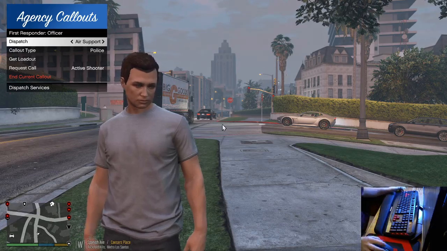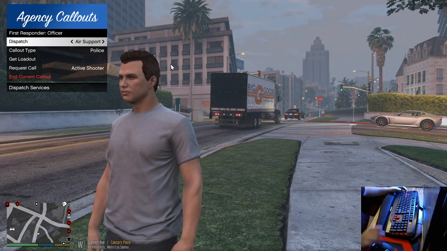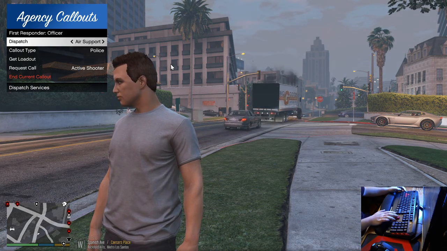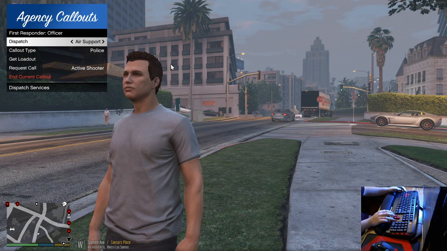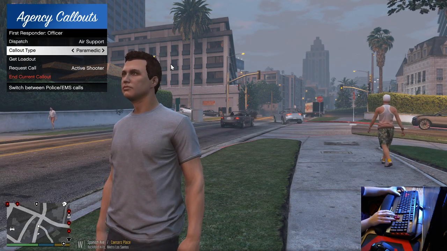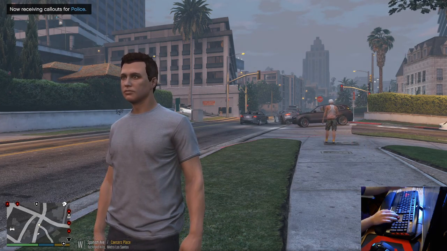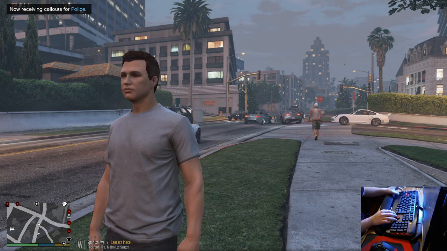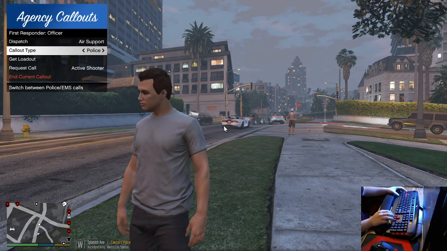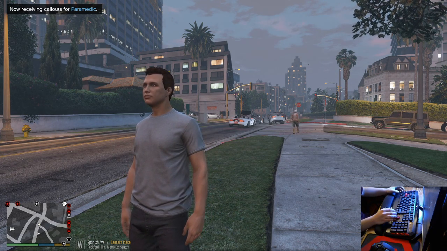Control N on your keyboard, and you guys can see agency callouts. Now what you guys are going to do to be a paramedic, well first, if you have police, you got air unit and a taxi, and callout type, you got police and paramedic. Now if you want police callouts, you hit enter, and you are now receiving police callouts. But if you want paramedic, you open up your menu again, and you do paramedic, and hit enter. Now you're receiving paramedic callouts.